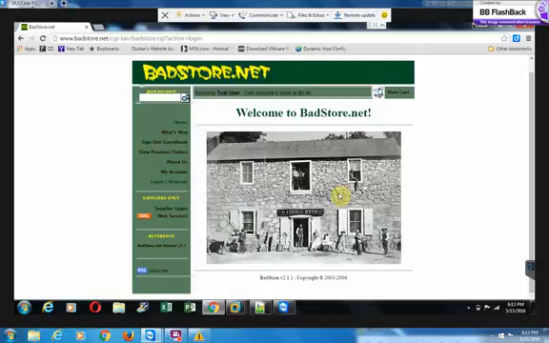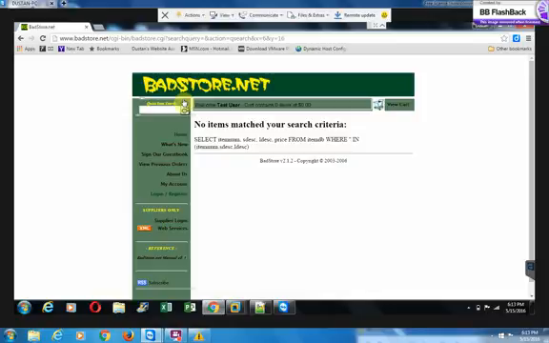Frequently, attackers gain information about an application via error messages. Click the magnifying glass icon in the Quick Item Search, being careful to leave the search field blank, as displayed in Figure 8-18. The application returns an error message that provides valuable information about the structure of one of the tables being used in the database. Attackers can use this information to make informed guesses about the names and structures of the other tables used by the application. As you can see, it says no items matched your search criteria.